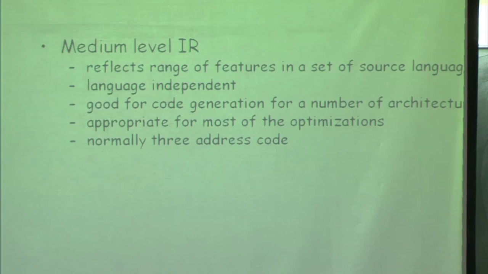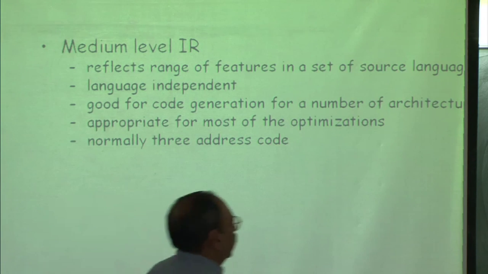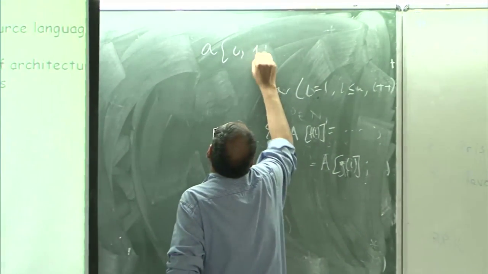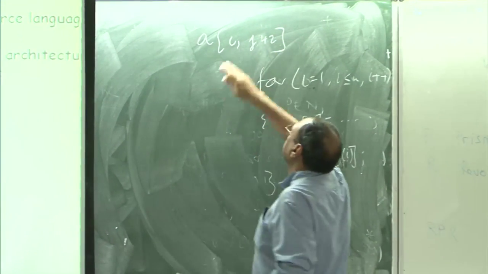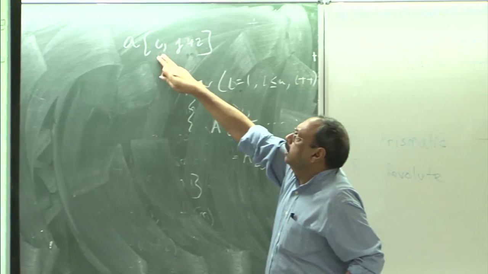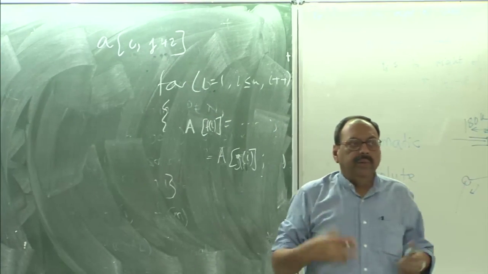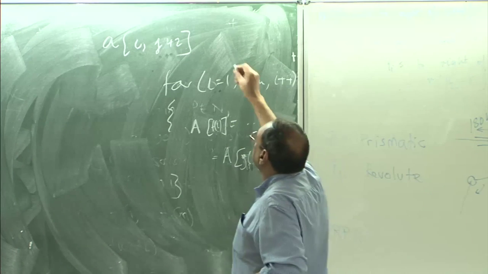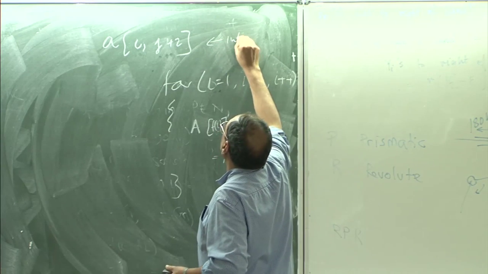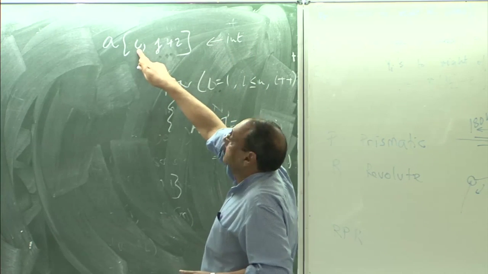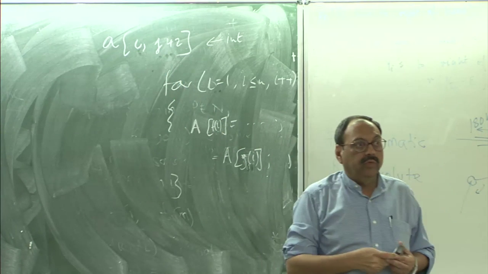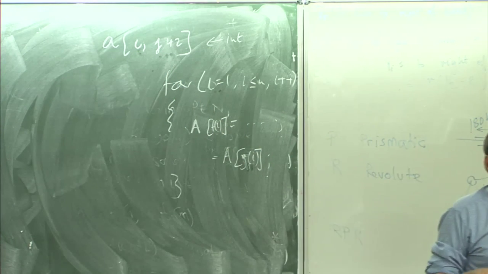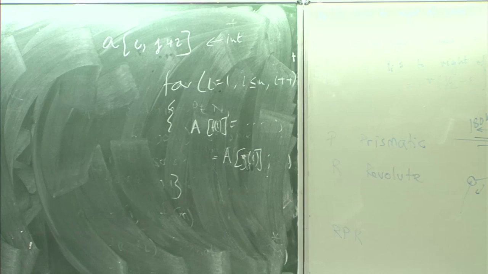Again, what you remember, what we saw in the medium IR, when I was trying to translate this particular expression, is that I really went for not actual addresses of I and J, but some symbolic names for I and J. I also recognized the fact that this is of type maybe int or float, and there was an additional thing I needed. And what was that? The two-dimension array which is being mapped onto a single-dimension memory.